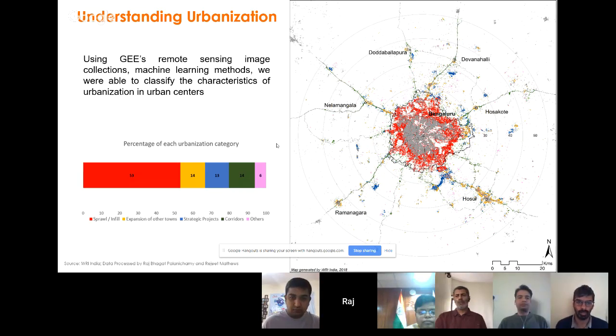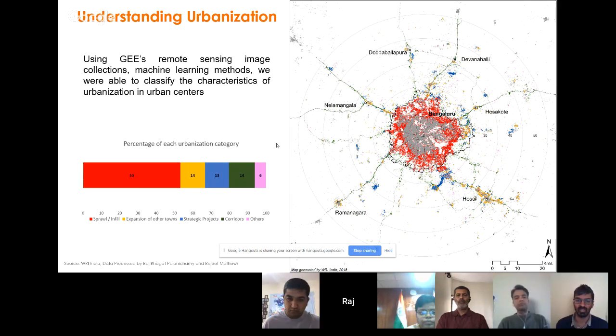You can see the Bangalore airport in the north. You can see the Jigani Bommasandra industrial area and the Bidari industrial area shown in blue. And the neighboring towns are shown in yellow. That is a small town or a village that began expanding because this city began expanding. So you can see Hosur expanding pretty much. And the green color indicates corridors, that is, the development that is happening in corridors. This data is pretty useful for the government because you can now understand why this urbanization is happening and what is causing it, and whether we have plans in place for that. For example, for the corridor expansion, there are no plans.